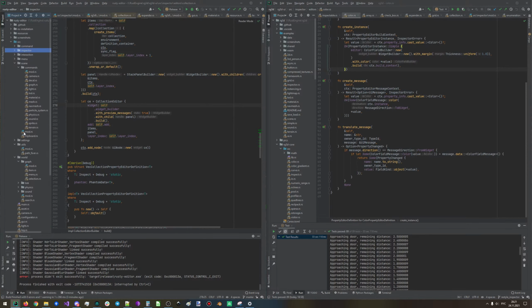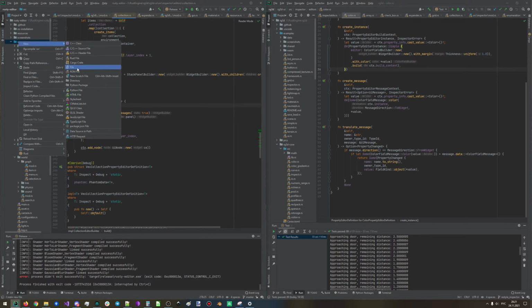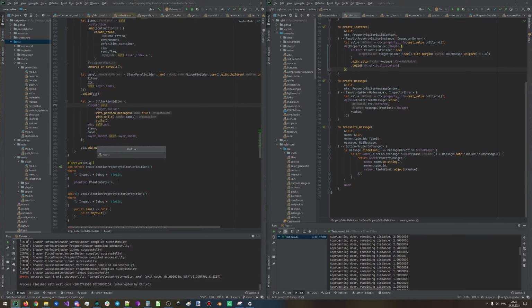Maybe in here, maybe in utils, or maybe we'll just create a new module in the root. So let's do that, and it will be the curve editor.